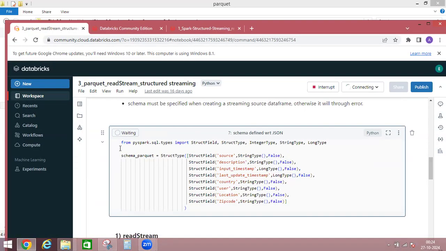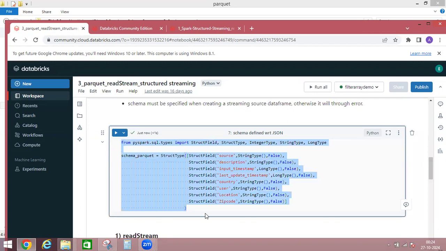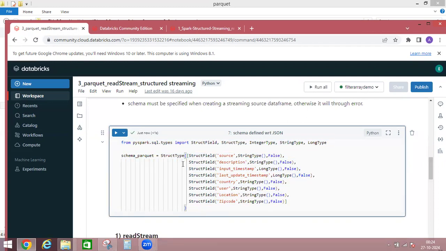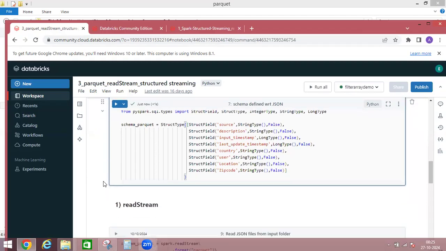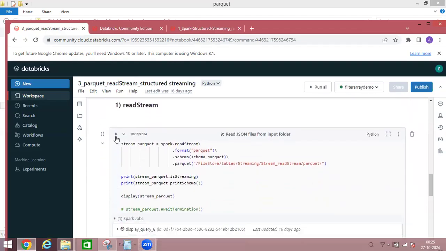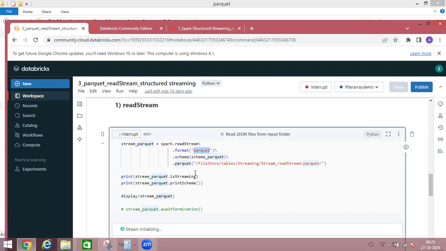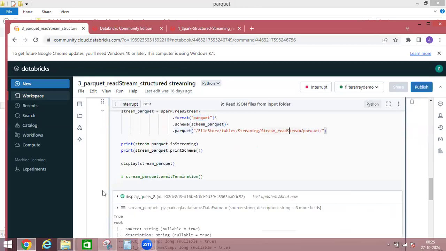If you observe, compared to JSON and Parquet, our input is a nested JSON file. So in JSON, we define it like nested JSON, but in Parquet, no, it is enough to define it like this. So you can check the comparison. I will add these files in my GitHub location, you can check this one. And if you run this one, the difference is only the Parquet format, and this path is different.